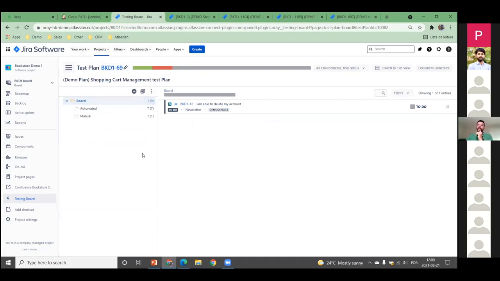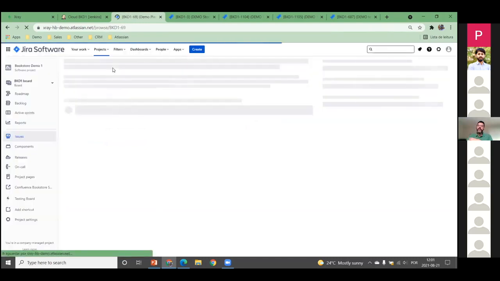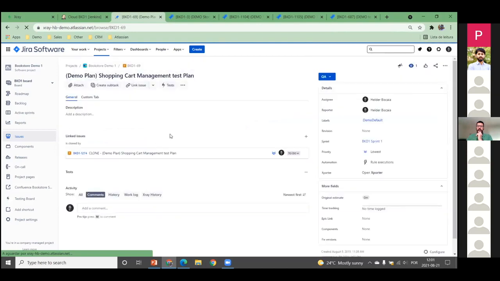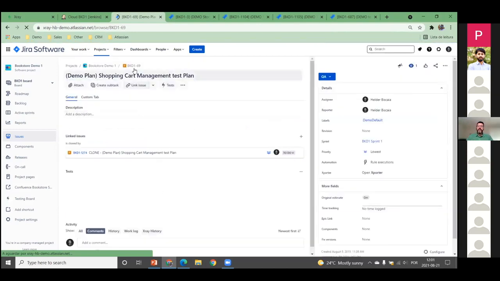Now, this is one particular view of the test plan. It does not look like a Jira issue. We'll come back to this. I actually like this view a lot better. It's simpler, but it doesn't provide you with all the fine-grained detail. Let me go into the issue type, or the traditional Jira view issue, to look at this test plan.